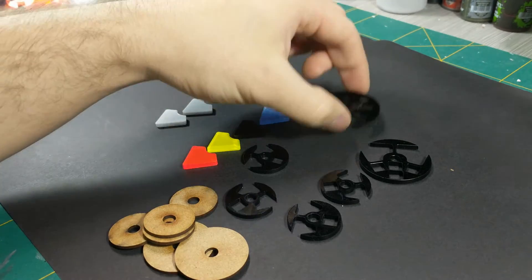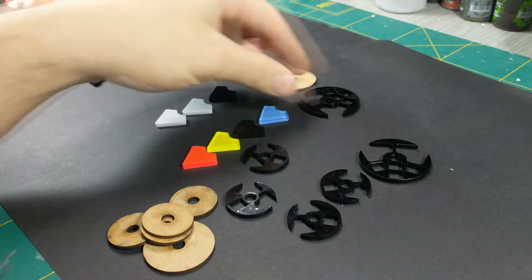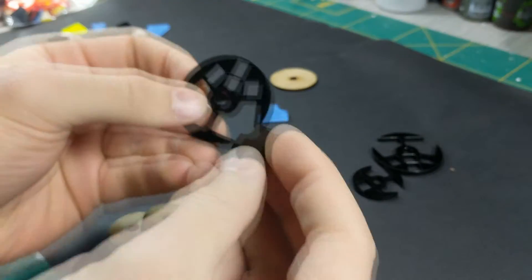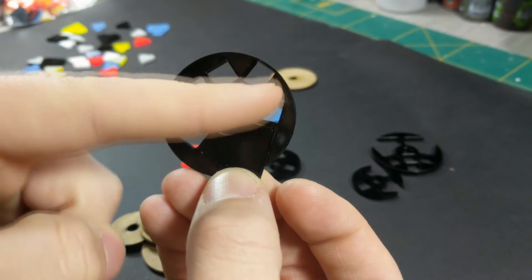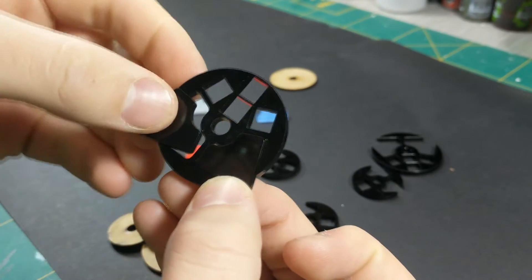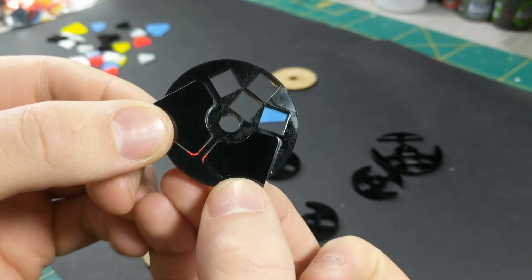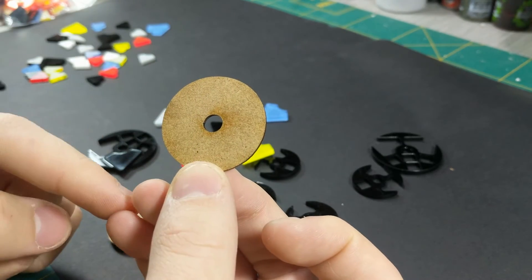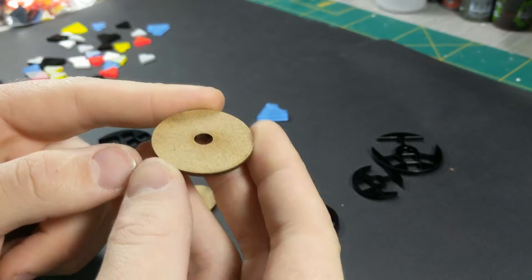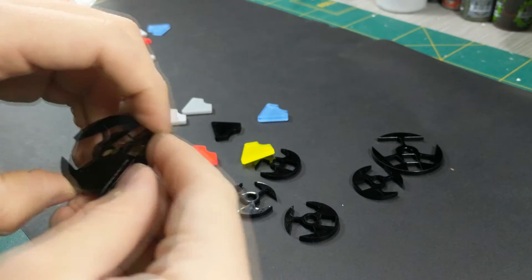You have your MDF insert, your battle group identifier, and then your spikes and orbital layers. The little holes at the top are used for the dice. If you're on no spikes, no damage, and in high orbit, it will just be the base. I've seen somebody who has sprayed this part black so the MDF doesn't show through - that's quite an easy fix, you just spray that section.